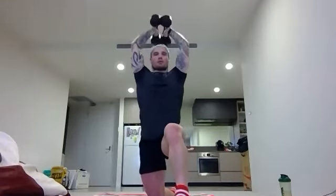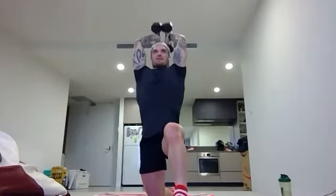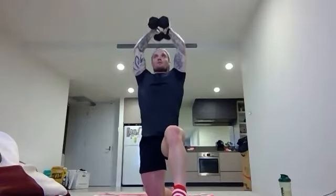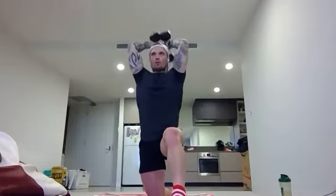4, 3, 2, 1. While we're here, tricep extension. Go. If you need to pick up the second one, you can. But we're already in this position. And go. Up. Extend. Elbows tight. Good. Core engaged still. This is helping our balance. 5 more. 4, 3, 2, 1. Good.